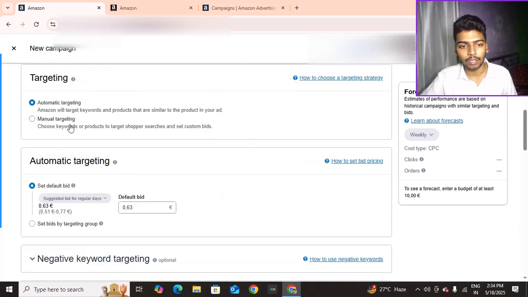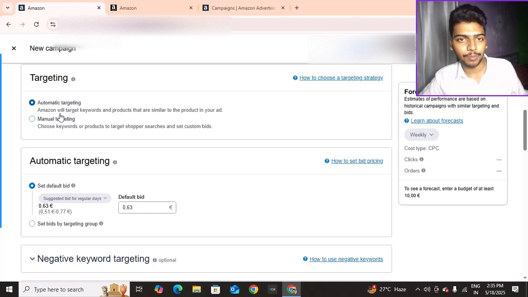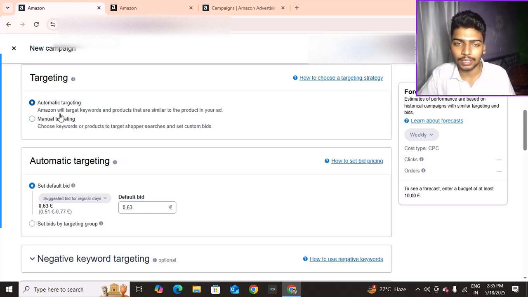Now under targeting, which is very crucial, you need to understand two things. If you have previous data of your keywords and search terms, then you should go with manual targeting. But as I am assuming you are a fresh business like me, I don't have past information and data, so I will go with automatic targeting.